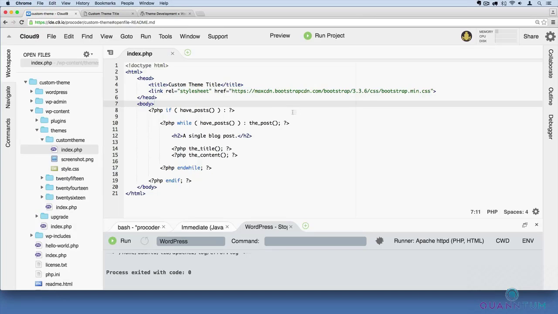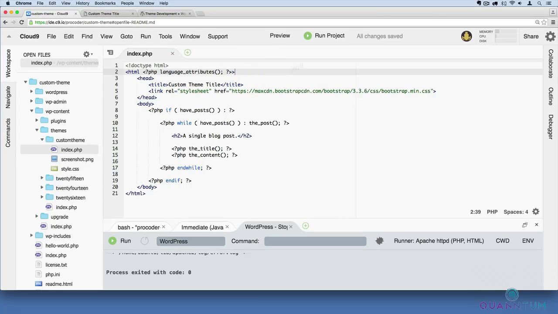So what we're going to do first is add something to our HTML tag, the opening tag there. Let's go ahead and do this. You're going to add a chunk of PHP code, which is going to compute into something, and we'll see this shortly. It's language attributes. This is for the HTML document's language attributes. And then we need to close that PHP tag. Notice there's two angle brackets back to back there. And remember, when you're writing this code, it needs to be perfect. You can't make any mistakes because it'll break your site.